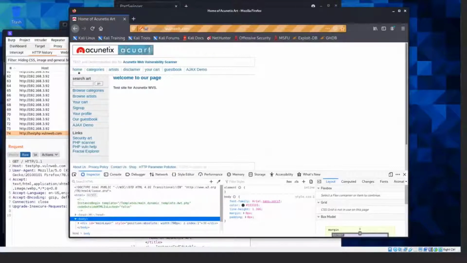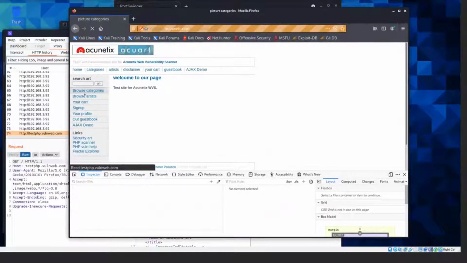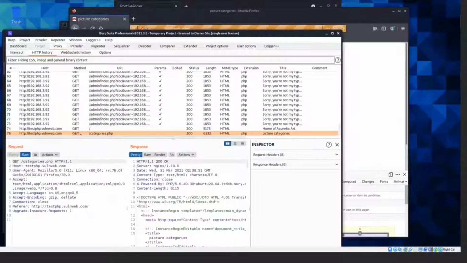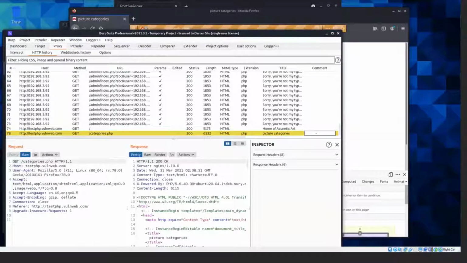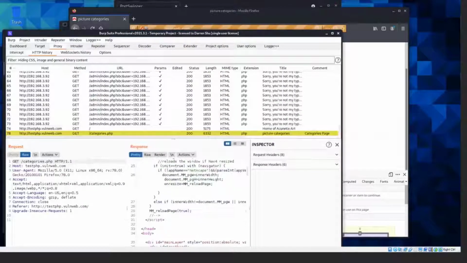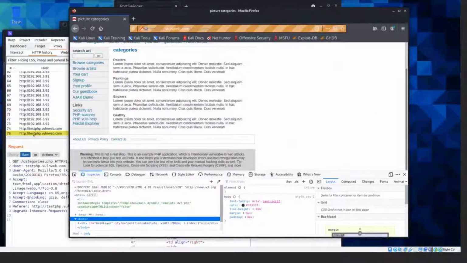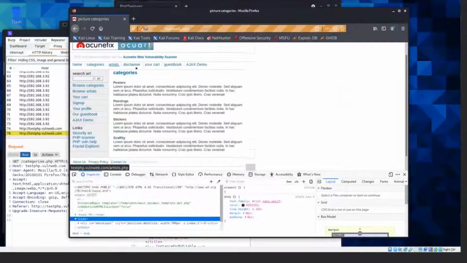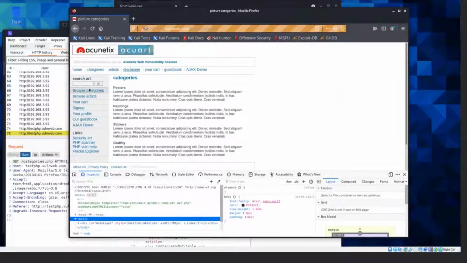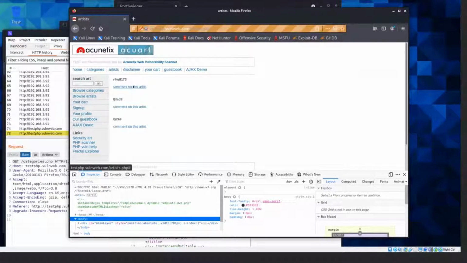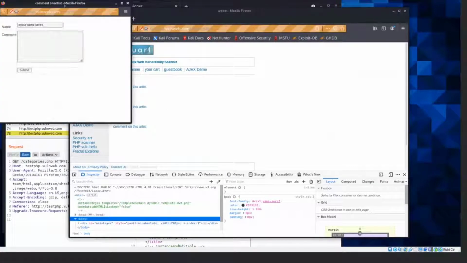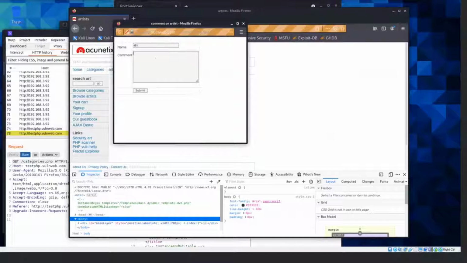So we've got this test page. I'm going to start browsing categories. I'm going to click this. I'll highlight this and put a comment in here: this is the category page. The categories page had very little. There wasn't anything interesting in terms of parameters. Typically, let's see, what else do we have? Browse artists. There's a comment on this artist. It doesn't look like it does. Oh, maybe it does something. See, 1, 2, 3, submit.